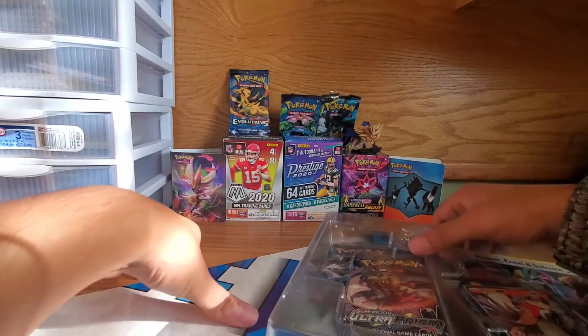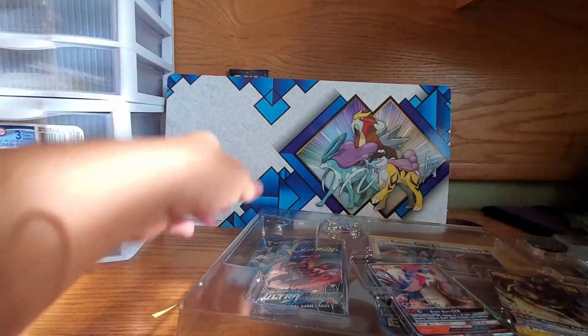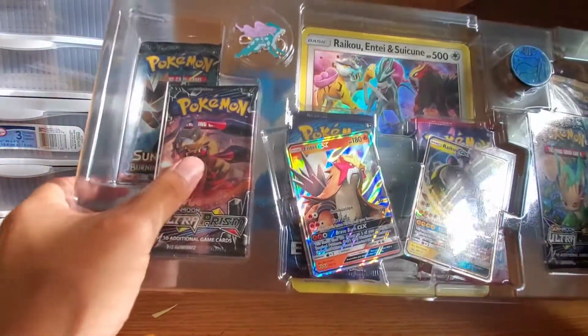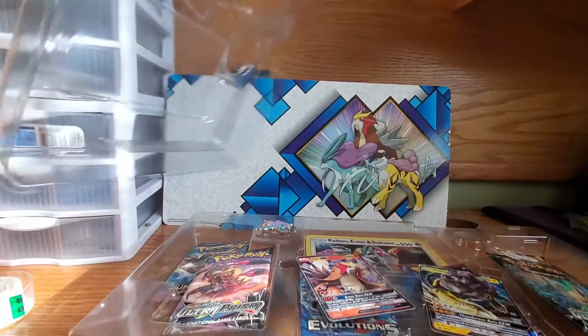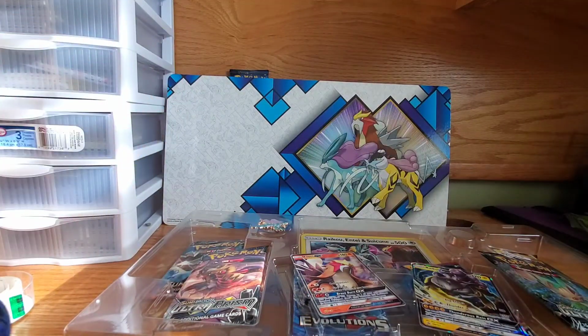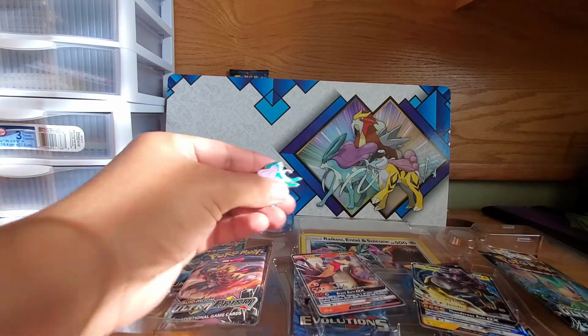Alright guys, so here's the background. Let's set that right there. Put that as the background for today. Comes with Sun and Moon Burning Shadows, Ultra Prism, and here. Let's open up all the way real quick. Alright, let's get the coin out. Oh, struggle's real, guys. Stay positive. Ah, damn. Here we got the little Suicune coin. Very nice. We got the little button.